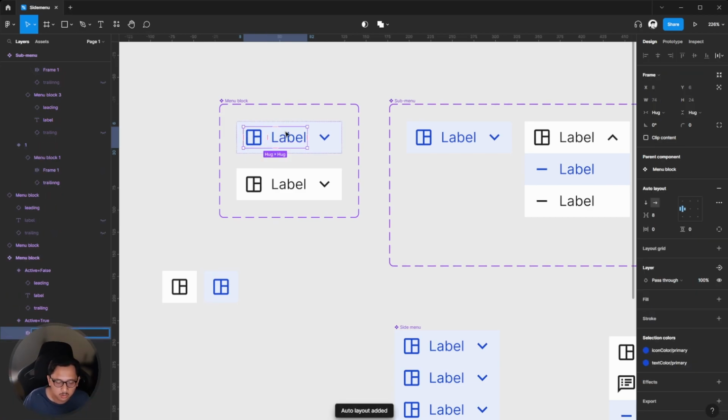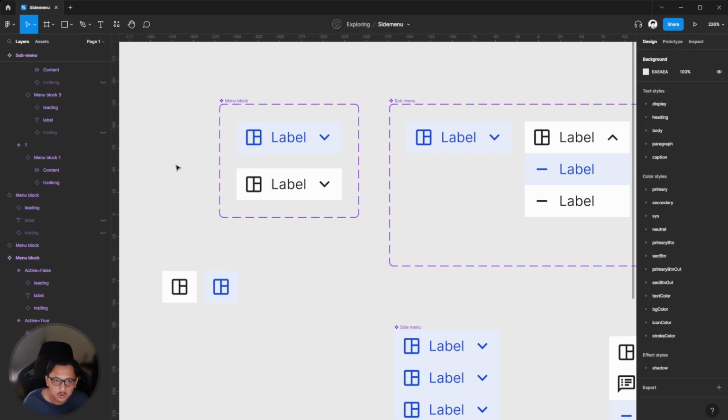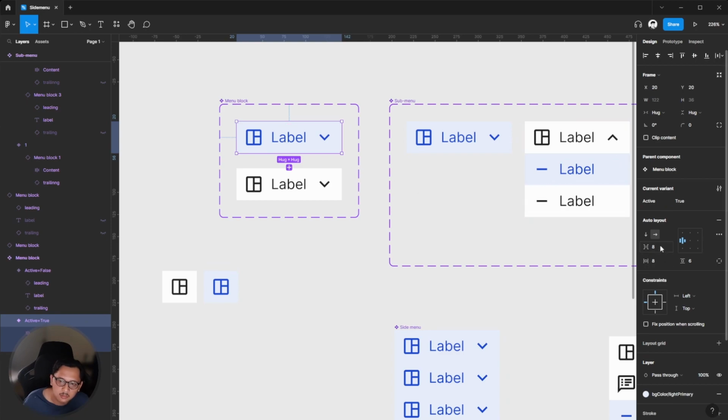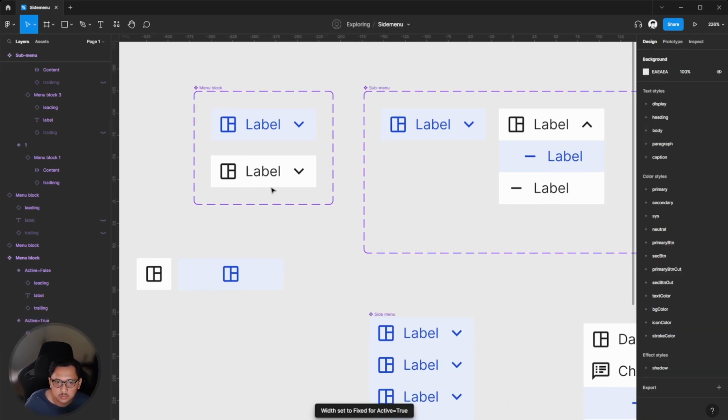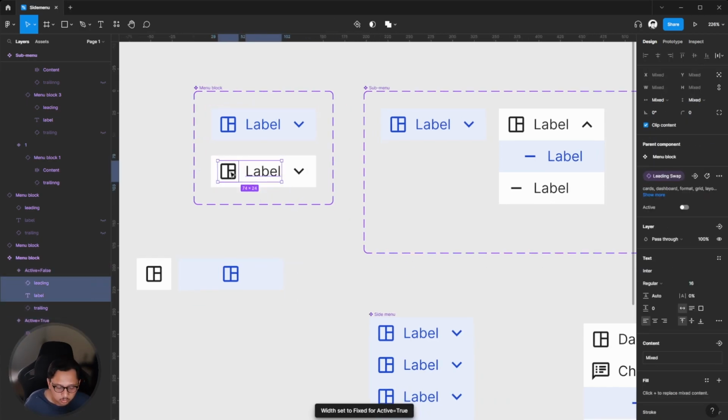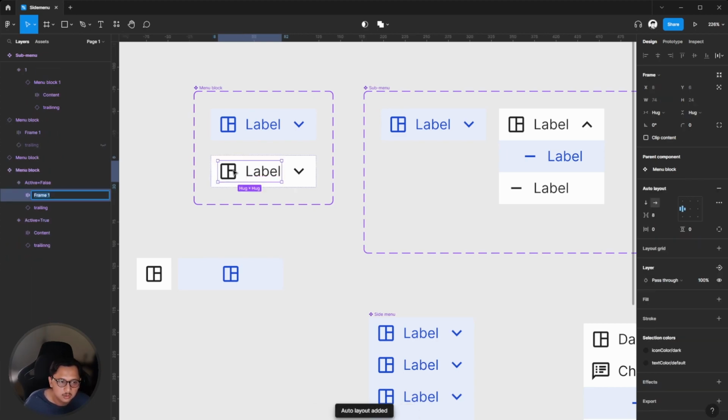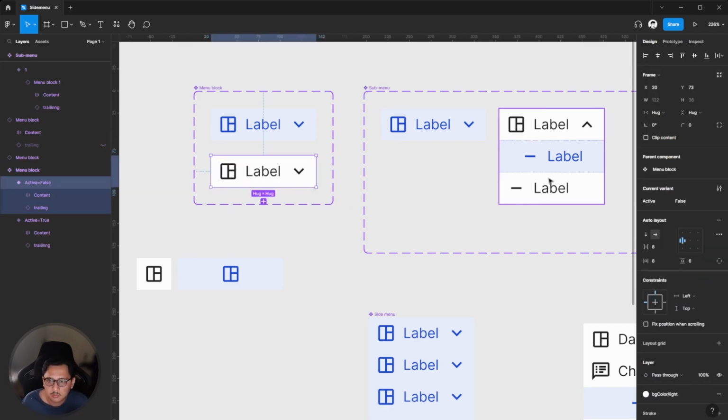Okay, you can call this content, and you can set the gap between to auto, and the same thing here. So you can convert it as autolayout, and rename it as content. And you can set auto between.